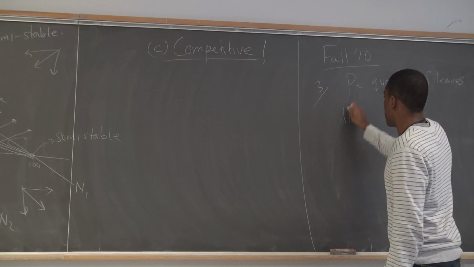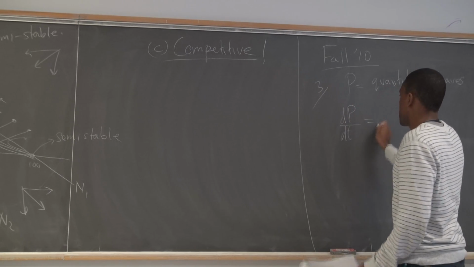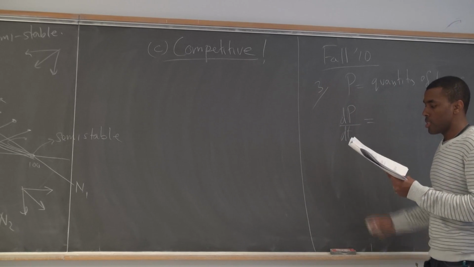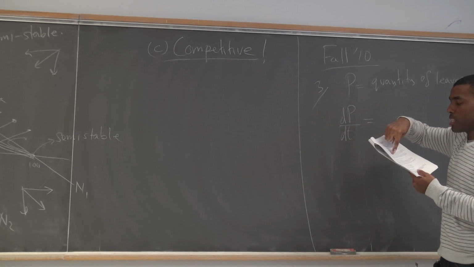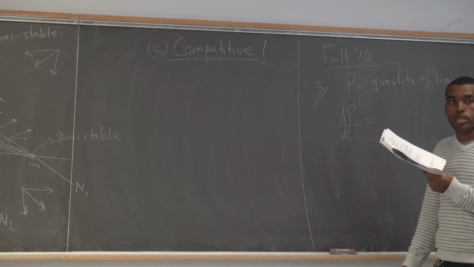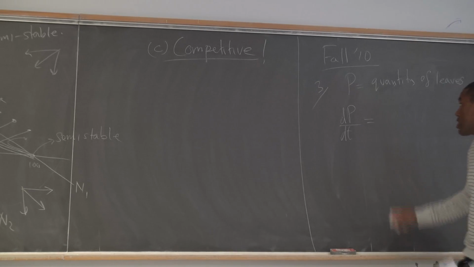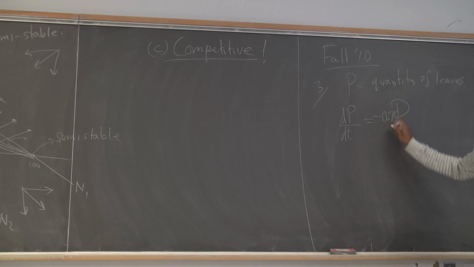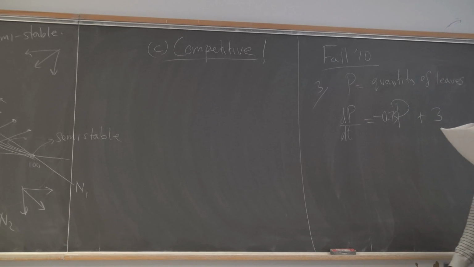So now you want to write a differential equation, dP/dt. Now what's going on? There's a continual process of accumulated leaves decomposing. It decreases by 75% continuously, which means whatever amount of leaves are currently on the ground, we will have 75% less of them per unit time. So it's decreasing by that rate. And then from the trees, the leaves are falling, so you're adding to the amount by 3. So that would be the differential equation.